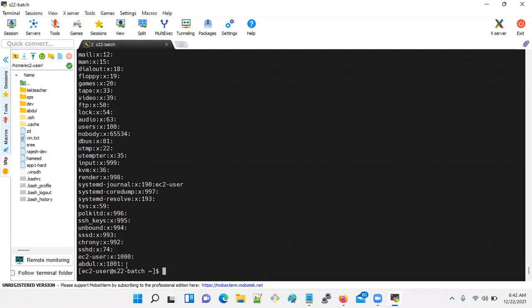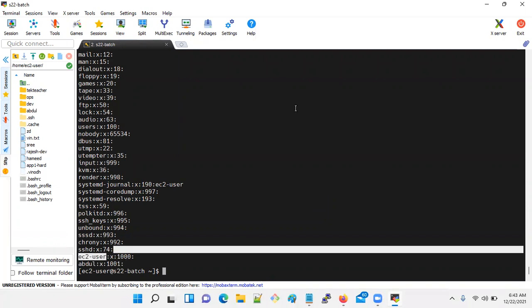Default created means actually you will get ec2-user as the default, but Abdul is not default. See, these two are primary groups only. How can we say primary groups? We have a username with this, right? We have a user also with this. So that's why it is primary.